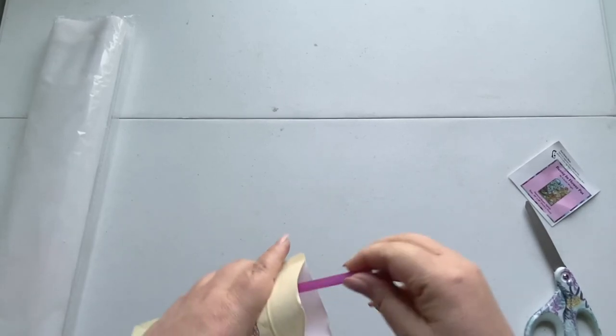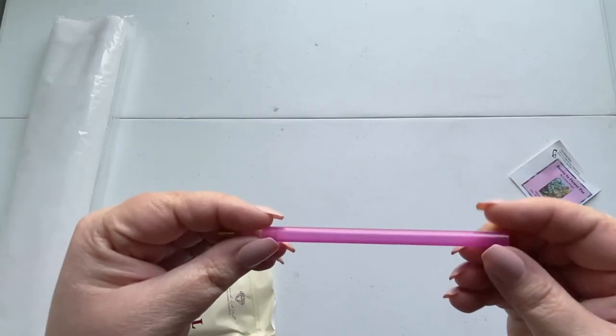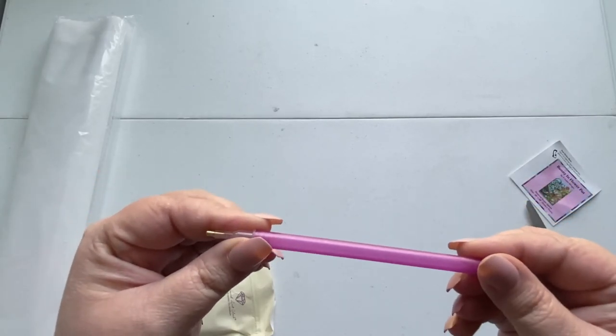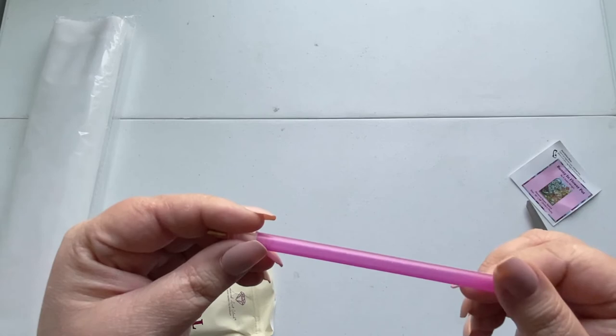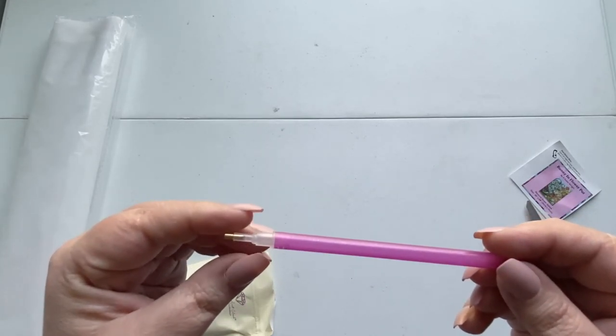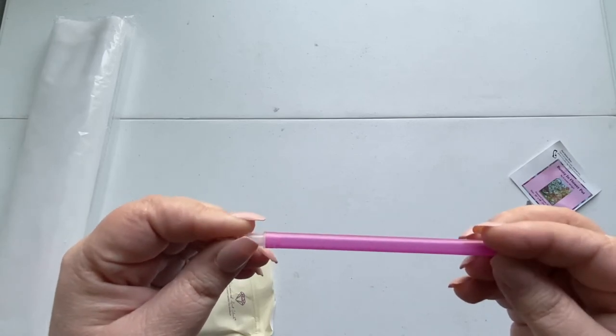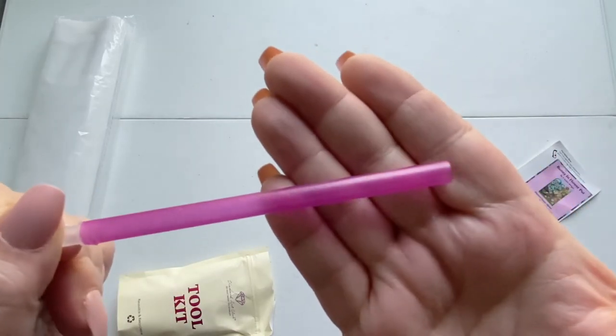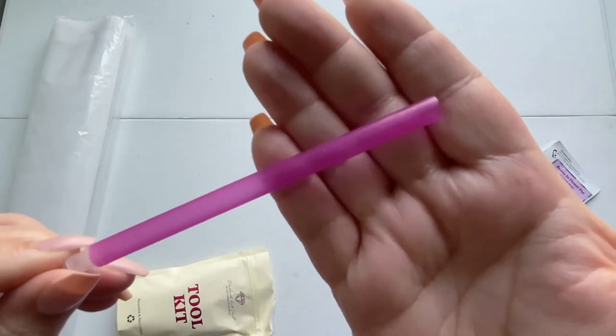I get a hot pink diamond painting pen. Well, kind of purple. Purple, hot pink. Usually they're white, sometimes blue or pink, but never usually this sparkly. It's got sparkles in it. I don't know if you can see that in the camera.